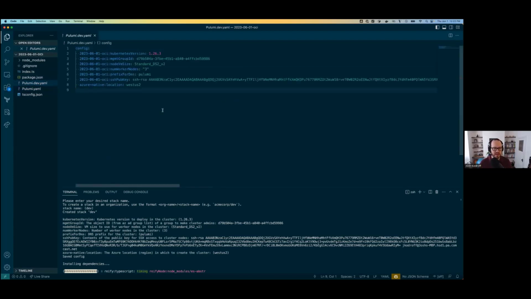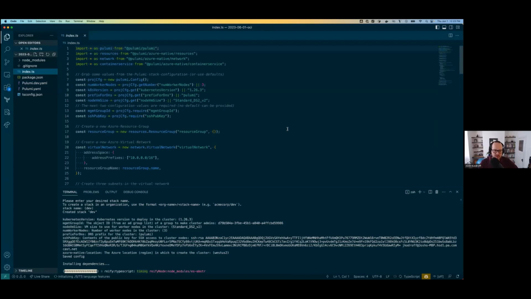Next we have Pulumi.dev.yaml. This is the configuration file for our dev stack. You will notice that all the stuff in here are the answers to those prompts that I answered when I was setting this up. That's where they went. They went into Pulumi.dev.yaml. If we had multiple stacks, let's say we had a prod stack, you would very likely also see a Pulumi.prod.yaml. When we pull configuration values from this file, Pulumi asks, what is the currently active stack, and then pulls values from the appropriate file.